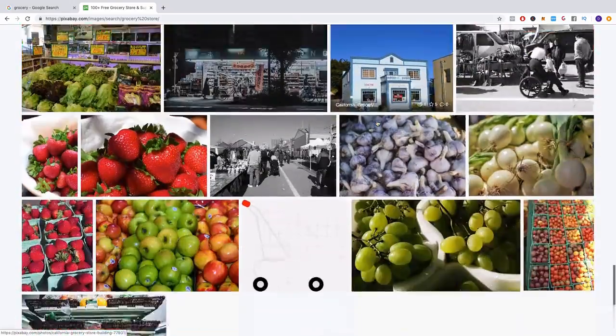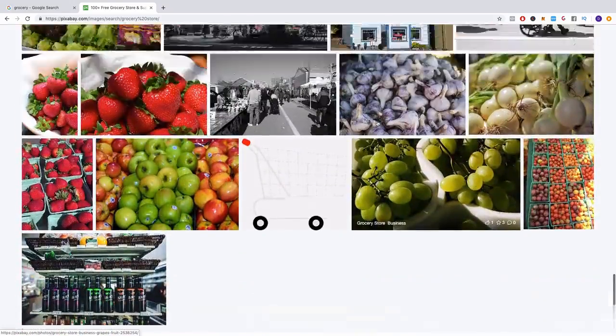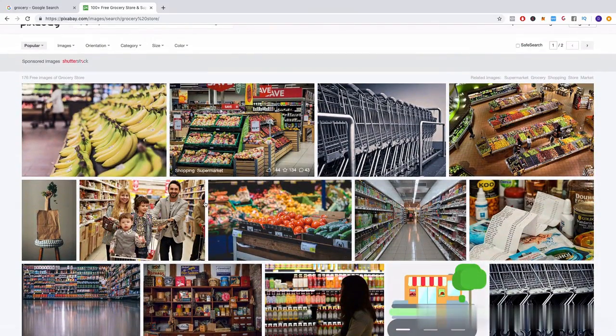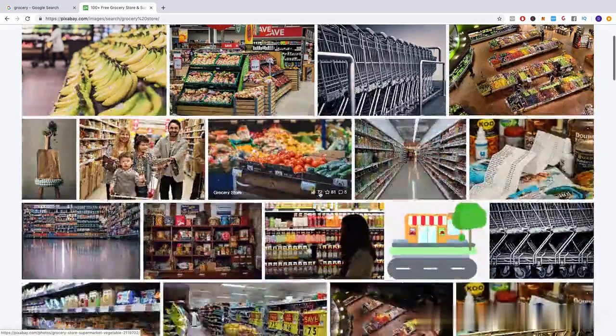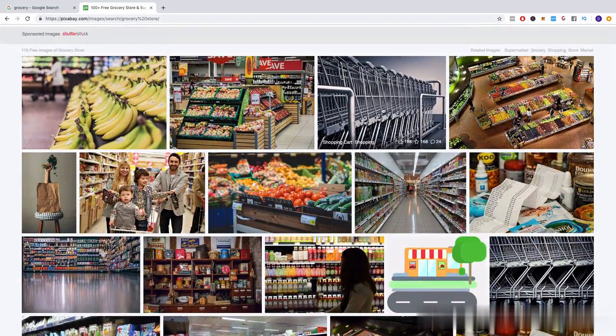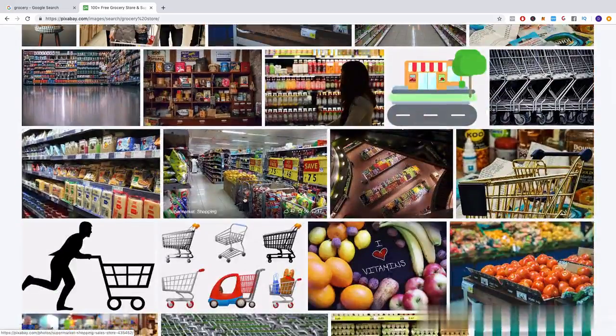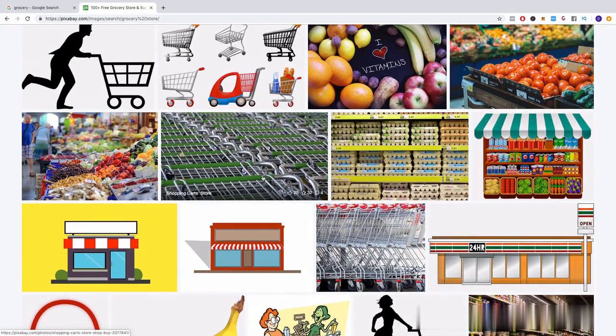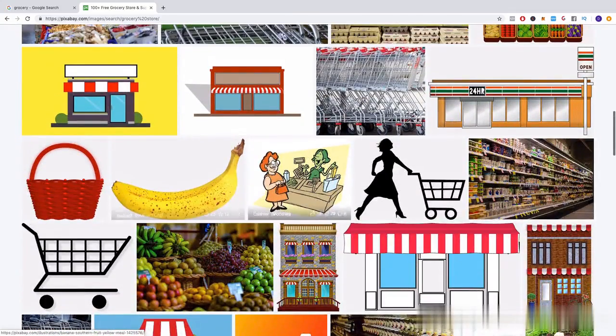These are not the images that we prefer. For the grocery store, what we like is people in the aisle, but not like this. This is also not a good image. This is also not a good image. We want to have something going on. Cards are really good if the brands are on them, and these all don't have any brands on them. So this would be great if the brand would be here, but it's not. So you can already see this mimics 7-Eleven, but it's a very bad image.